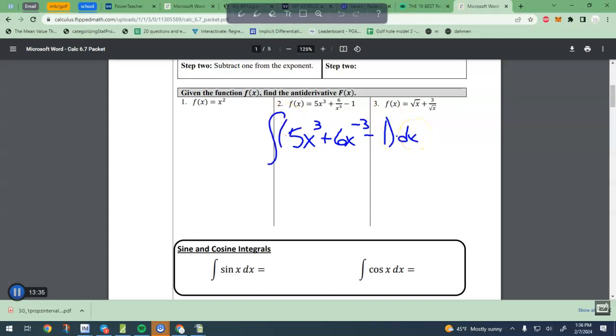So I add 1 to the power, so that'd be x to the fourth. And so the rule is to divide by 4. I think multiplying by the reciprocal is way more common, way more useful. It's way easier to think about. So I'm going to multiply by the reciprocal of the new power, which is 1/4. But there's already a 5 there. So this is really like 1/4 times 5. And I'll clean that up in the next step.